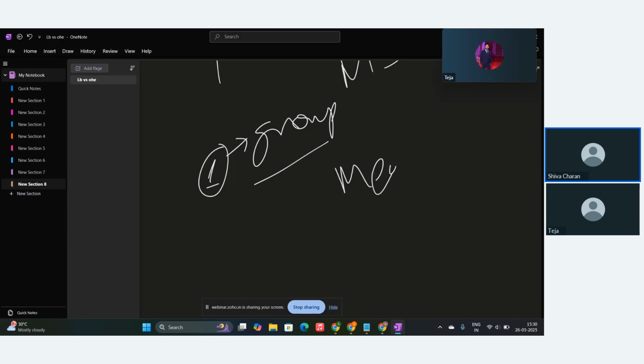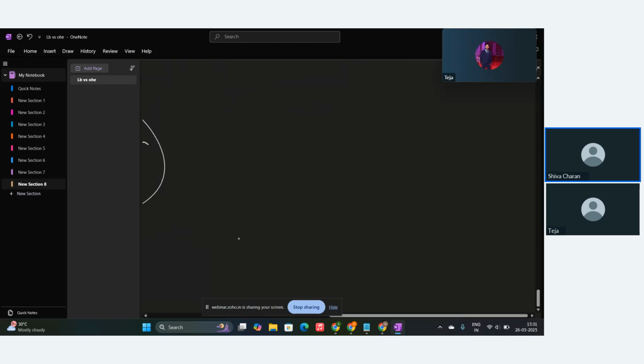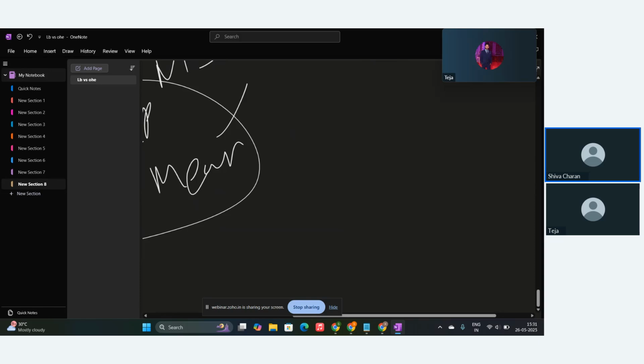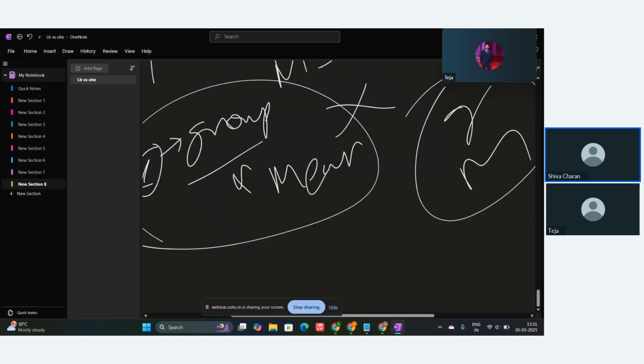I have calculated the mean for this one group, and in order to test if this one group's mean is completely different from the other group means, we can use the ANOVA test, okay?